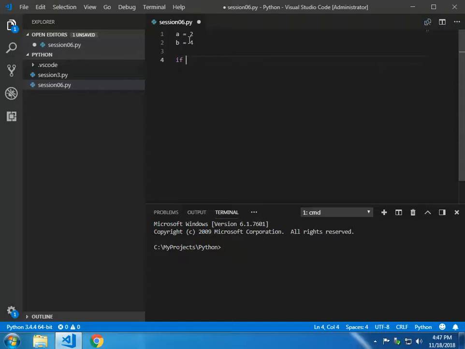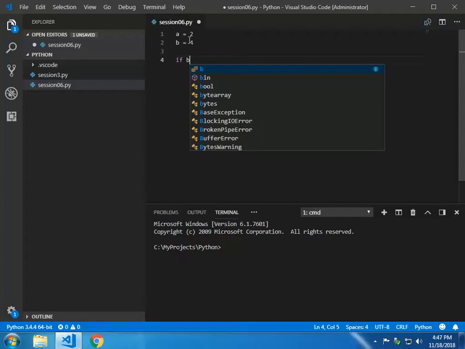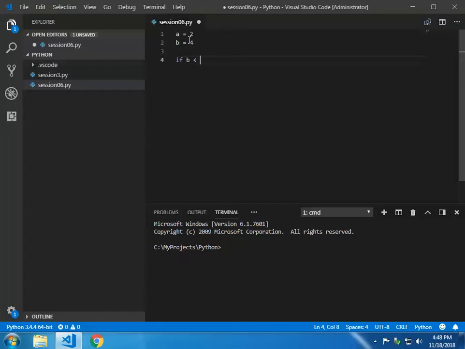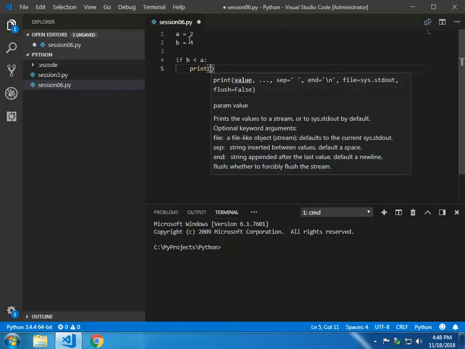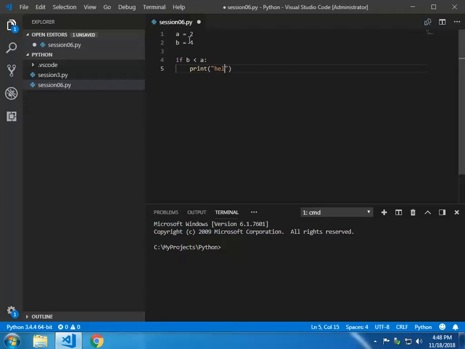Alright? So we say if b is less than a colon, so remember this, enter, then print hello.